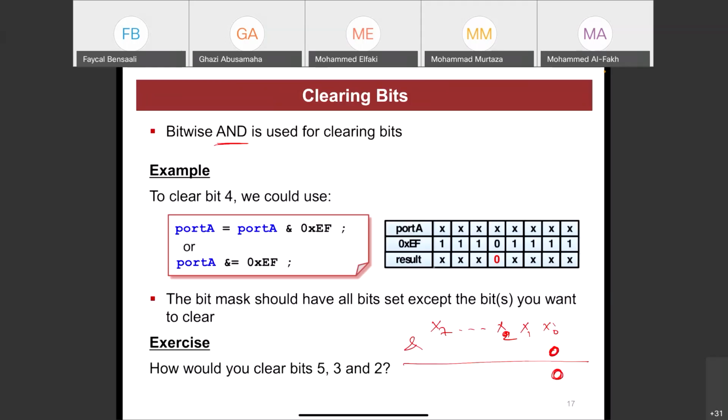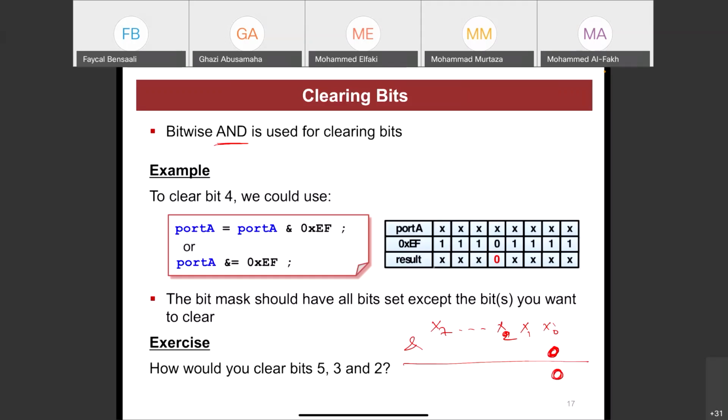But any bit AND 1, I will get the bit itself, so it will not change. So I need to have 0 instead of 1. So it's good, it's clear. When we say clearing, we put 0 for the bit that we want to clear. If we want to set, we put 1 for the bit that we want to set. So it's easy to remember. Even if you don't know how to find it, it's very easy to remember. But you should know how to find it, yeah? Because you know what is an AND, and you know what is an OR.